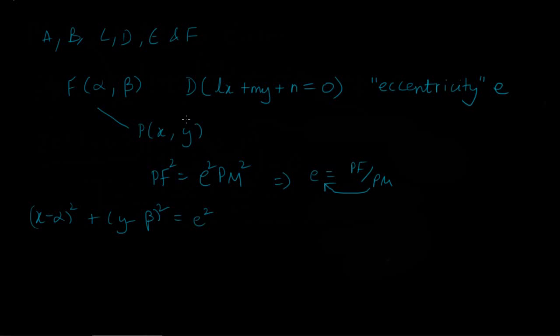There's the root which is cancelled by the square equals E square. As for PM, PM is the perpendicular distance from this point to this line which is the directrix. So this is given by this rather neat formula: modulus of Lx plus My plus N by root of L squared plus M squared. So this is the neat formula which covers a point, a line and the distance, the perpendicular distance between the point and the line. So just plugging that over here we get (Lx plus My plus N) whole squared divided by, again the root cancels over here, so L squared plus M squared. And we get a neat equation without the roots which is why I squared this equation in the first place.